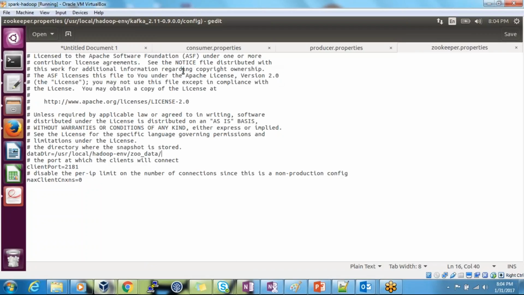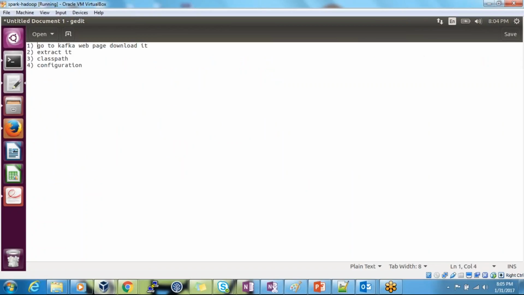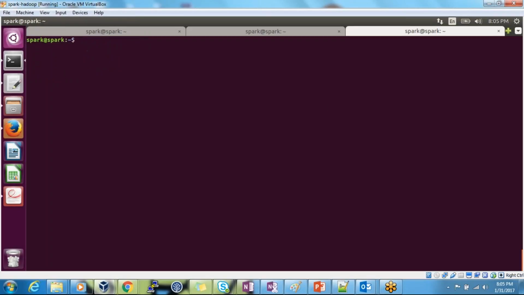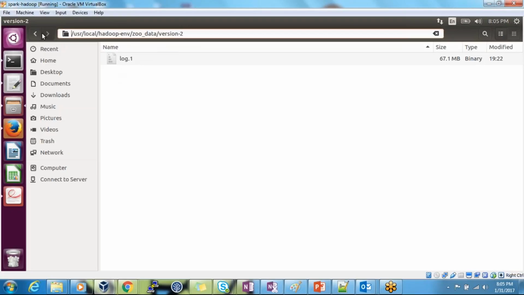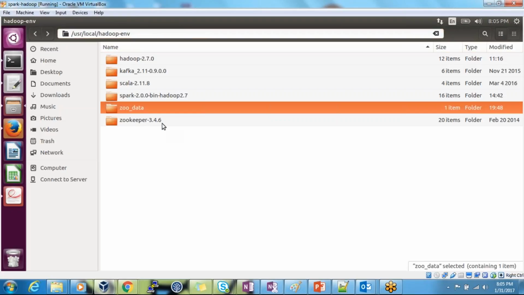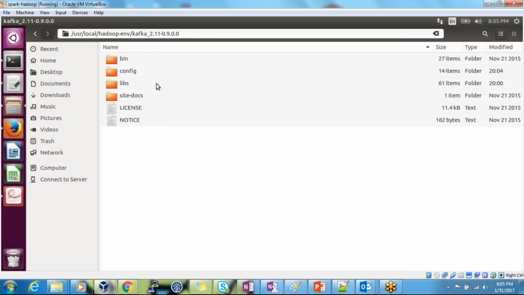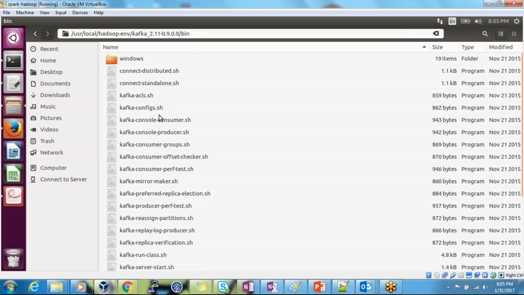Now we are going to start our Zookeeper services as well as our Kafka services. From where will we start the Zookeeper and Kafka services? We'll be starting from your bin directory, right? All your services and all binary code will be in bin.